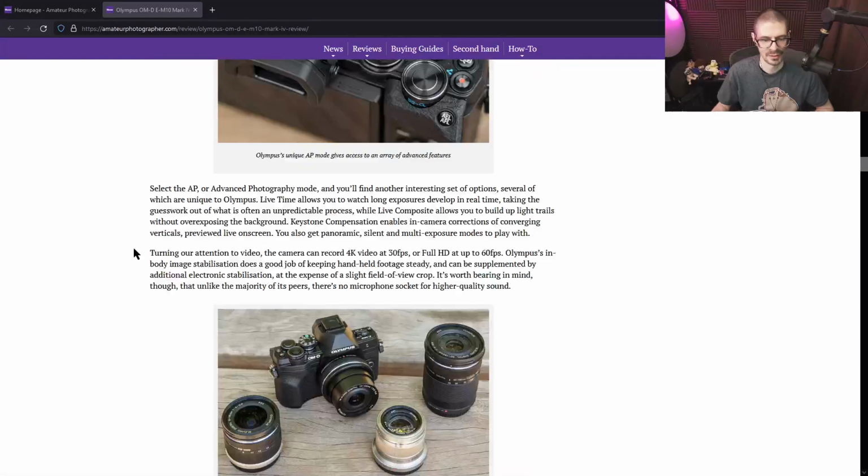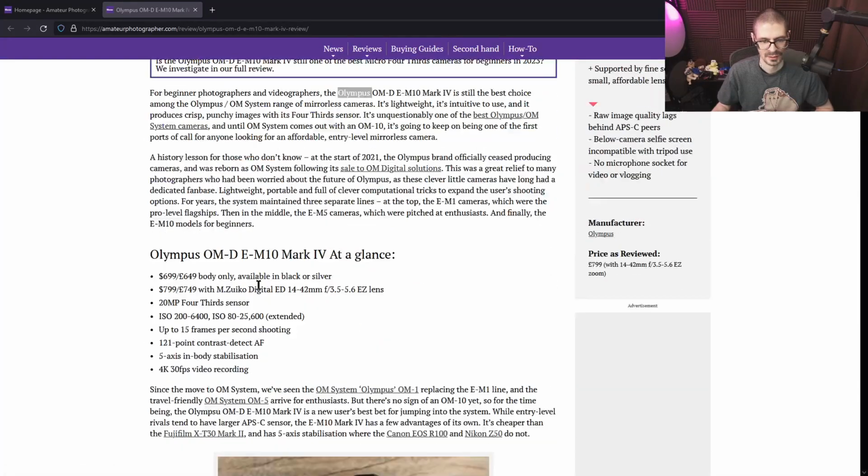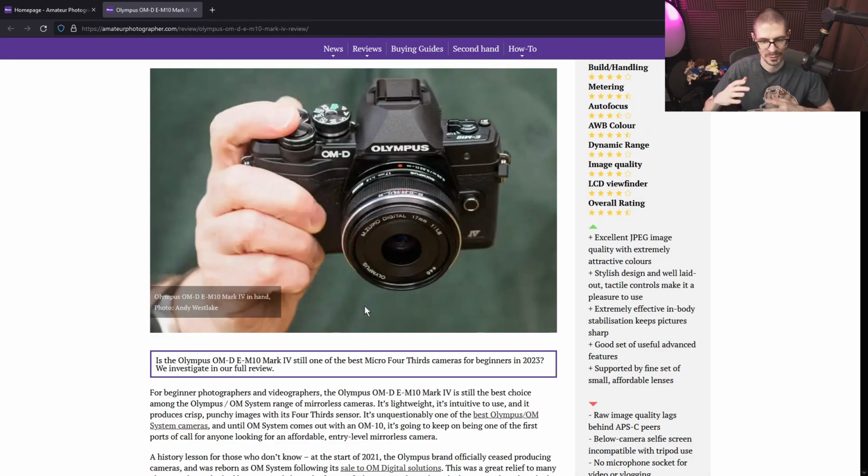The problem is that with this, the pricing just doesn't make a whole lot of sense compared to APS-C. Because if this is from 2020, it's $800 with the lens. It has a smaller sensor, which does... It's like a combination of apertures used on the lenses that they tend to release, and then also the smaller sensor. You're just not going to get as much quality out of it. And the depth of field situations are, you're always going to have more in focus, which is good in some situations, but bad in other situations.